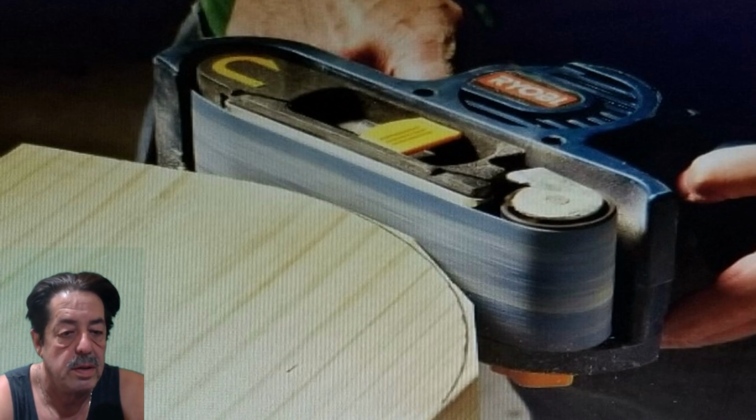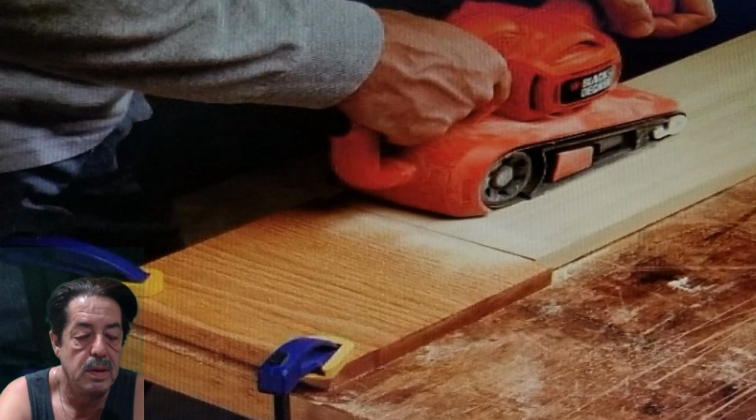Now let me show you how I secure the wood. Okay, this is how I do it. I clamp a piece of scrap wood to the back, and I do the same thing in the very front. And then I turn around and I use that belt sander. Now this is good for leveling, but you have to be careful. Don't run this too much in the same spot or you're going to get some bad divots and stuff.